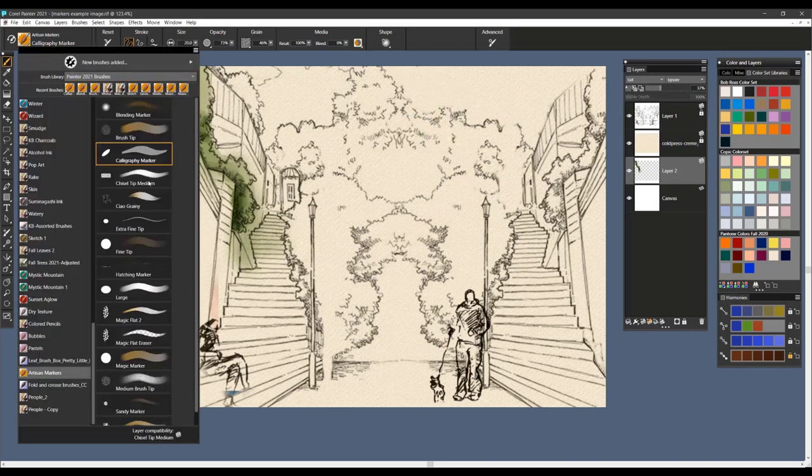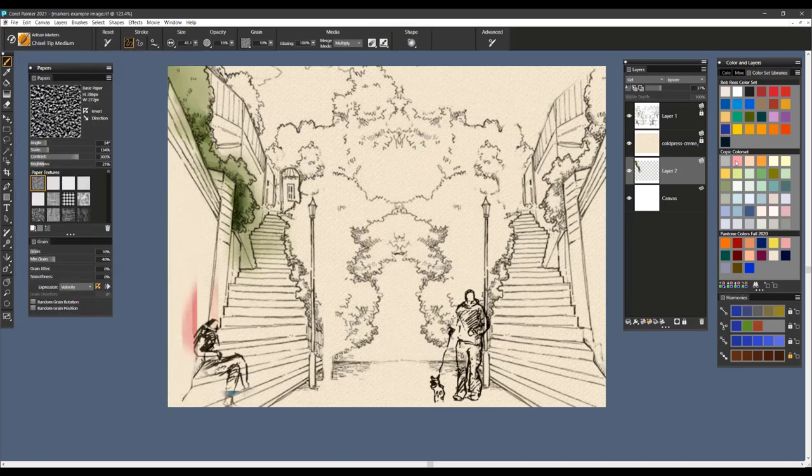Okay, the next brush is chisel tip. And again, this brush, I would use it, you know, one stroke. And then if you're looking to darken that area, you'll go back over it with another stroke. And it will continue to get darker and darker as you build. So just remember to keep firm pressure on your stylus. Do not let up. And then when you do take your stylus up off of the tablet surface and go back over it, you can see how you start to saturate those areas.